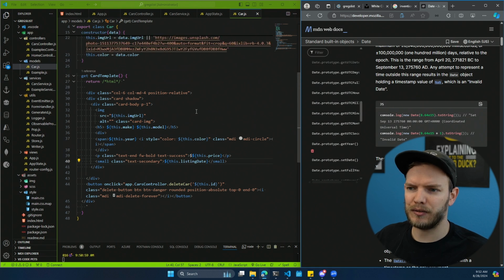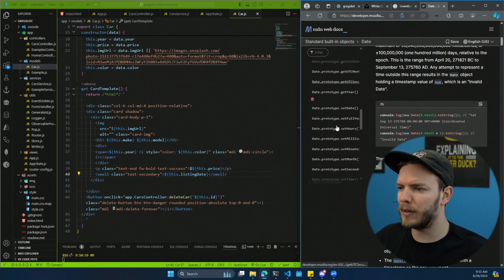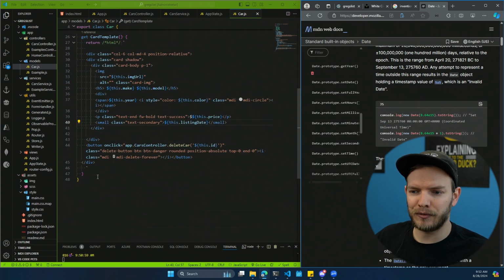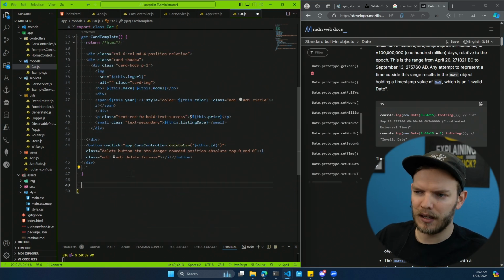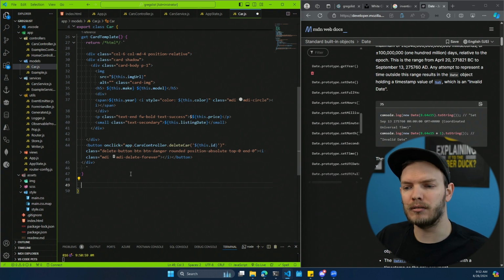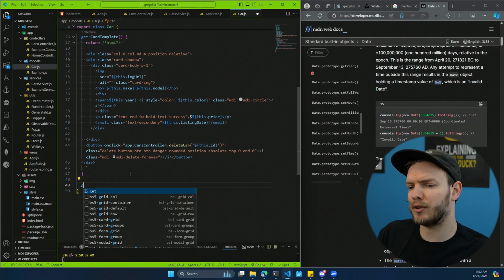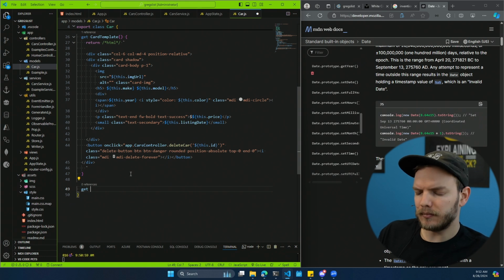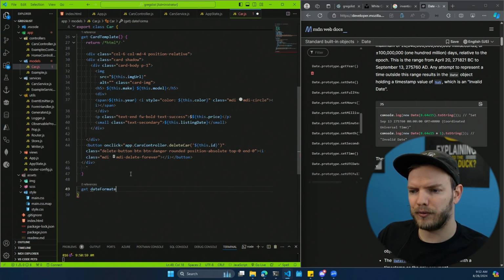Lots and lots of stuff on here so that we can format it in another way. It does have a very nice getter for it though, or its own kind of method. And we can build a getter to essentially format this date in a much nicer way. So we'll call this the get date formatted.